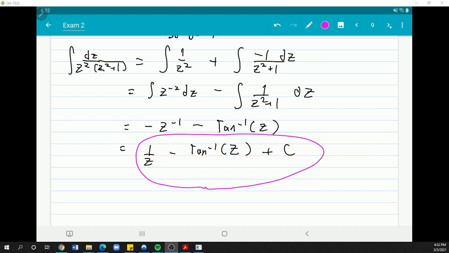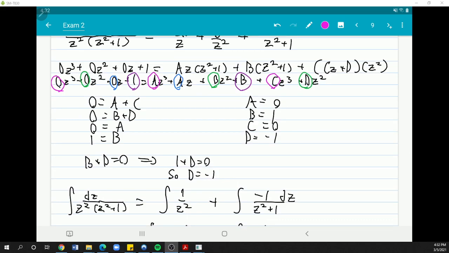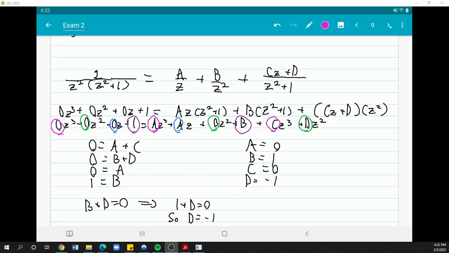One day I'll circle it all. Okay. And I want to be really careful, because here it turned out a was equal to 0 and c was equal to 0, but by no means does that have to happen. A could absolutely be some number other than 0, c could be some other number than 0. So just be careful that you don't forget the a over z term or the c term in the blank over z squared plus 1, because you could get into a lot of trouble that way.